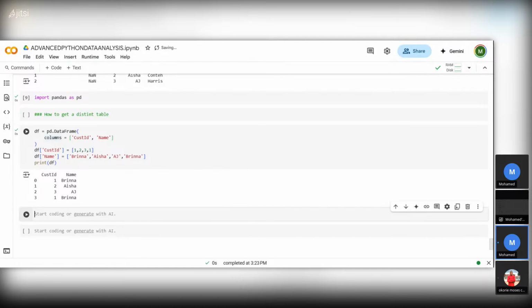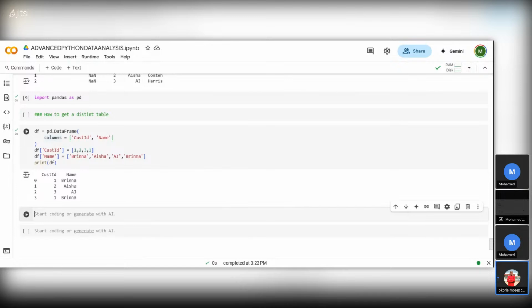Import, there are so many keywords, and column is among the keywords. When you use a capital letter, the system recognizes it as a keyword. When you use a small letter, it will not recognize it. That was our error, and we were able to debug it.